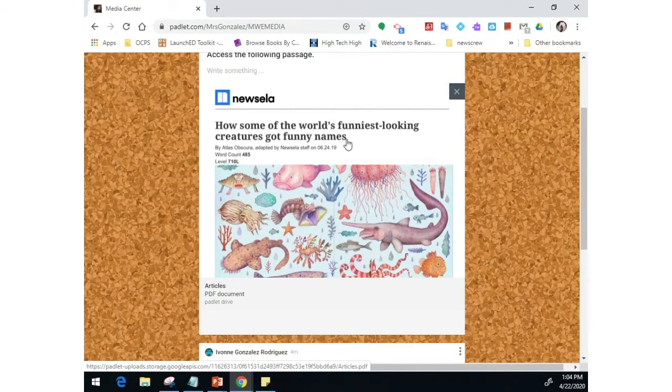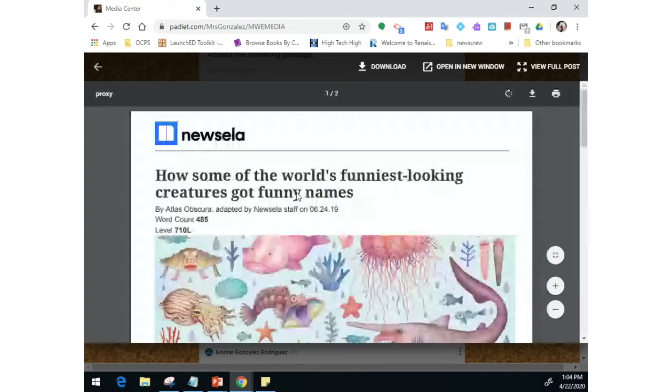And then after that, the cool thing about it is that they can actually click on it and have the passage right there for them to read. Right? They can even download it if they need to. Okay?